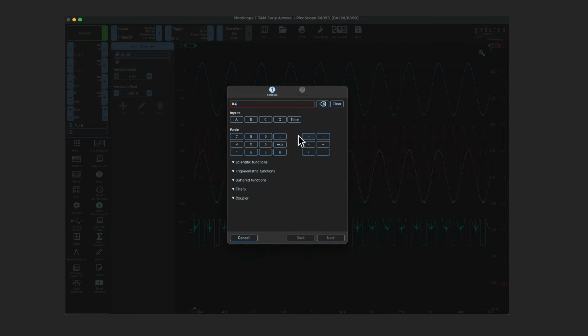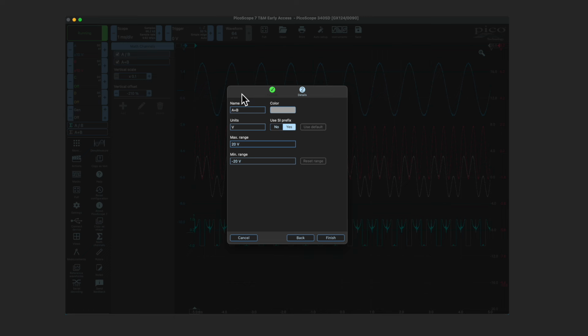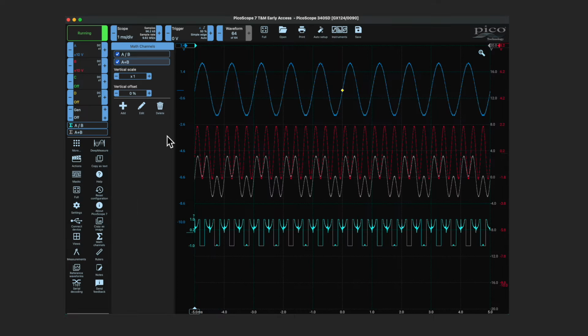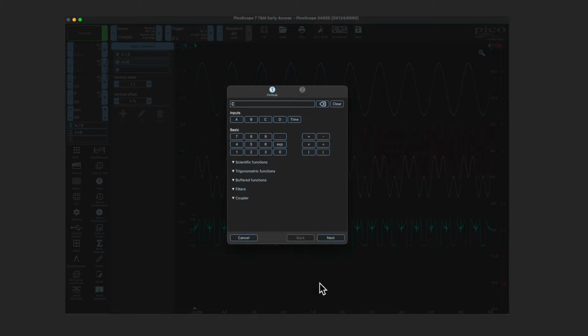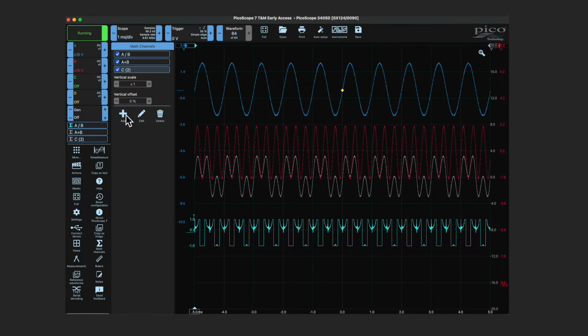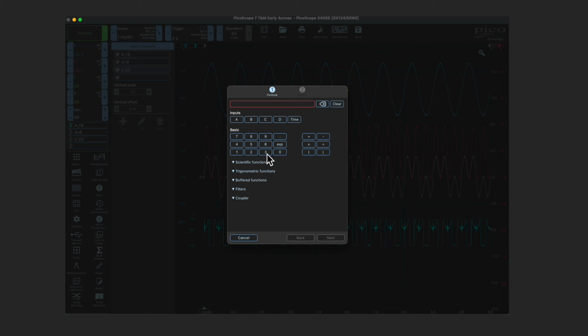Also, the interesting thing here is that I choose an equation. Here I basically get to give a longer name to it, array color, units, and a range. That is fine. Then I've got a second one here. I can add a third one here. I can add a fourth one. And I can go on and on. I'll just take a constant. Oh no, I cannot take only a constant. Let's just take some channels.